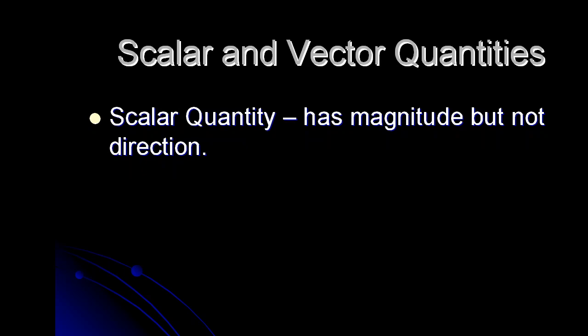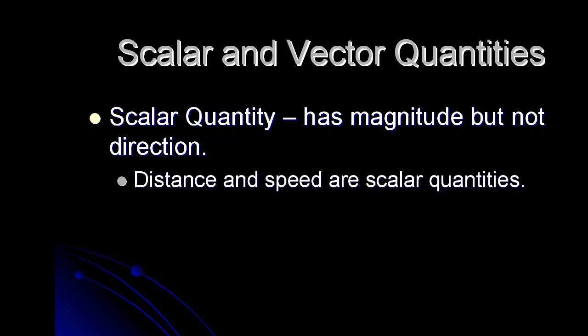All right, so I said we were going to talk about scalars and vectors right at the end, right? So a scalar quantity has a magnitude but no direction. It has that value, but no direction component. Distance and speed were both scalar quantities. They just had 3 centimeters, 10 meters per second. There was no direction associated with it. Yes, there was a unit, but there was no direction associated with that magnitude, with that size.